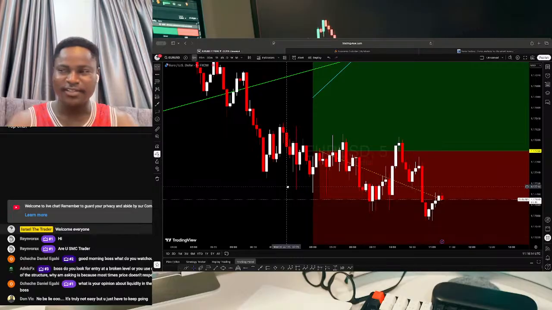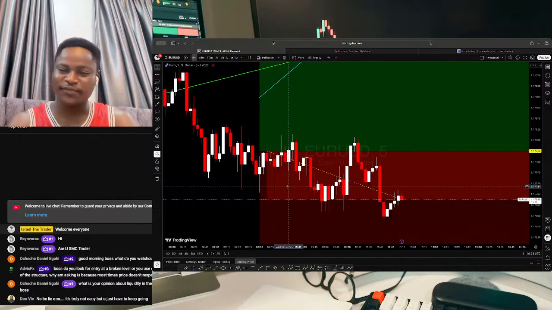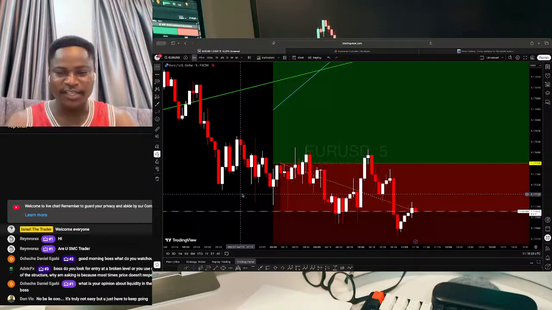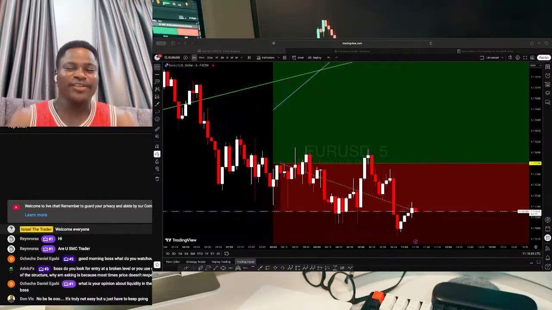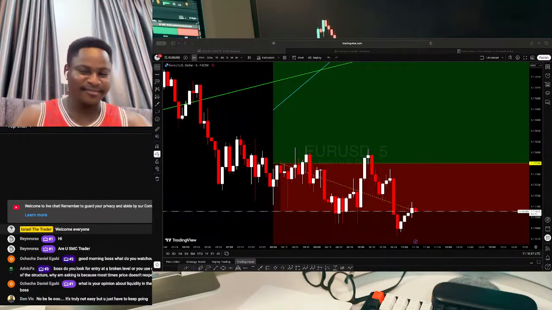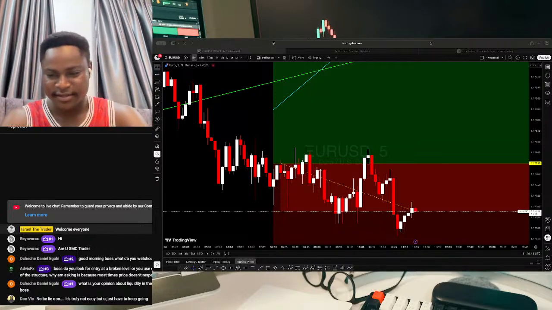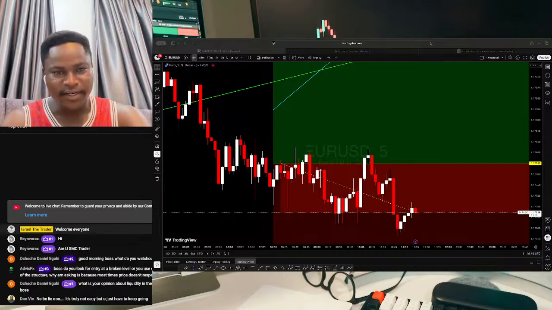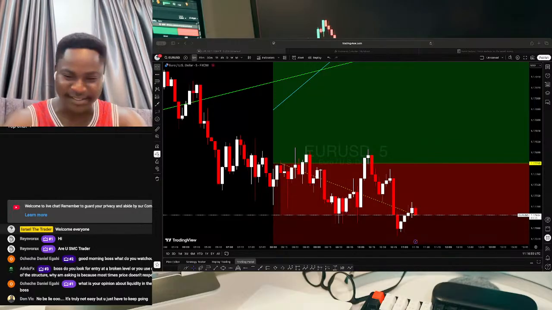The forex industry has been here for decades, right from the time they've been trading forex. So this is not a new thing. It has been here for decades, so it doesn't go anywhere. In fact, God forbid, you might even end up leaving forex, and forex will still be here, and it will still be traded by different traders. You met forex, and you might end up leaving forex. Forex will still be here. So that is just the truth. I know people don't like the truth, but that is just it.